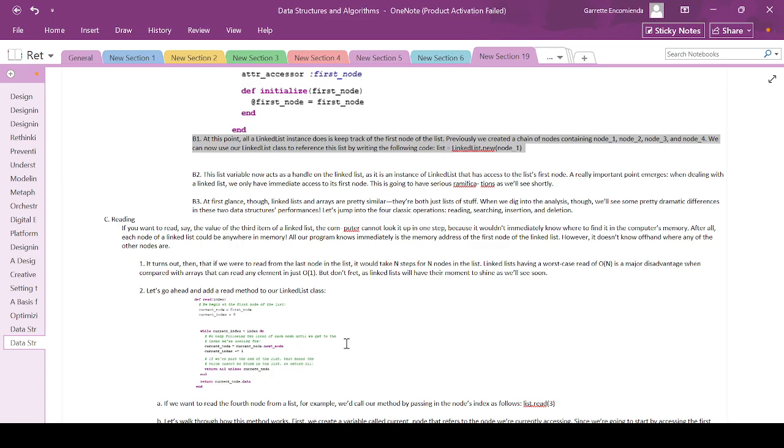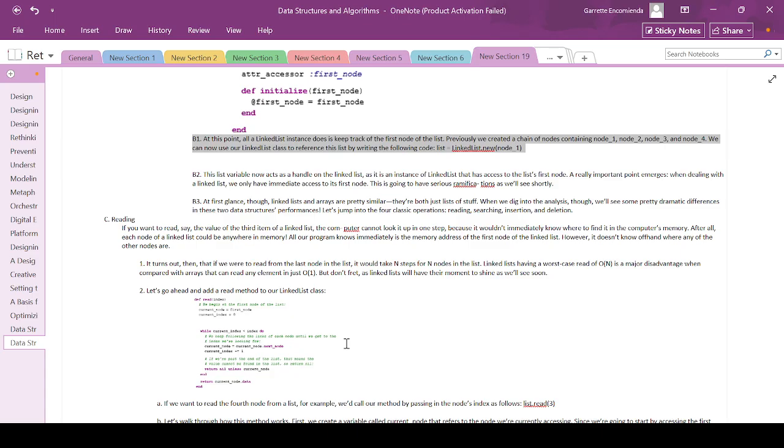So at this point, all a linked list instance does is keep track of the first node of the list. This class only keeps track of the first node, which is essentially what it needs to traverse all the list items. Previously, we created a chain of nodes, which is a lot of code, right?